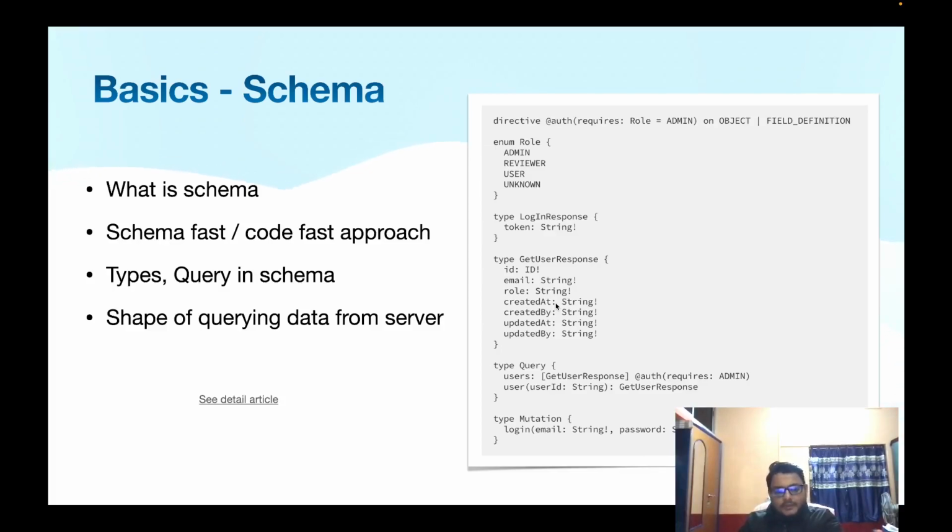So this has to follow a particular format and we'll see it later. What is the format for a client query to the backend GraphQL server?